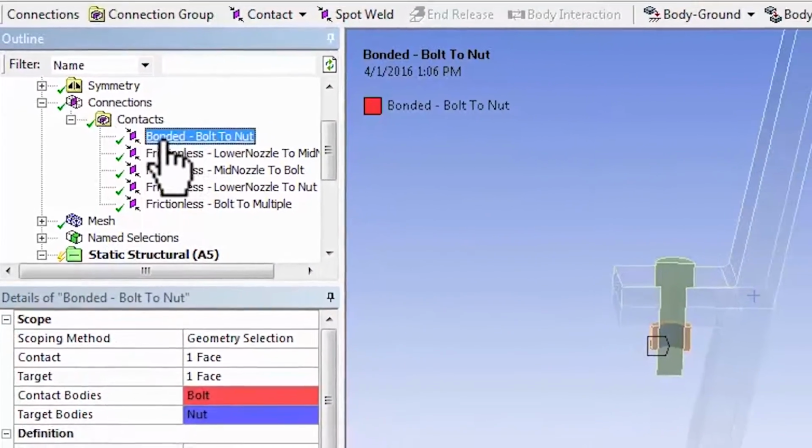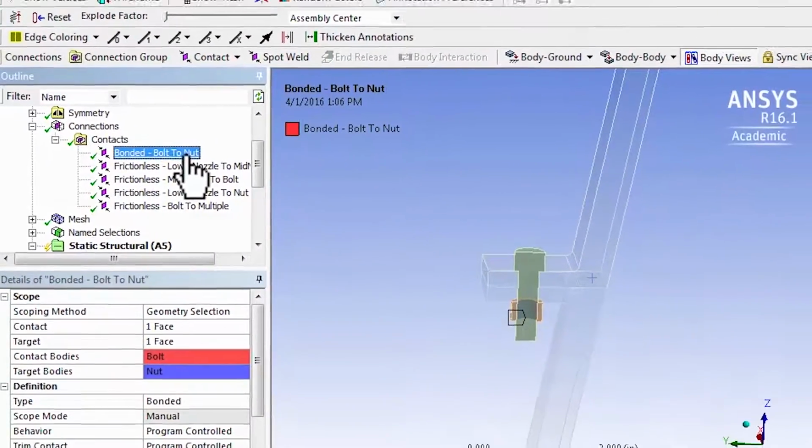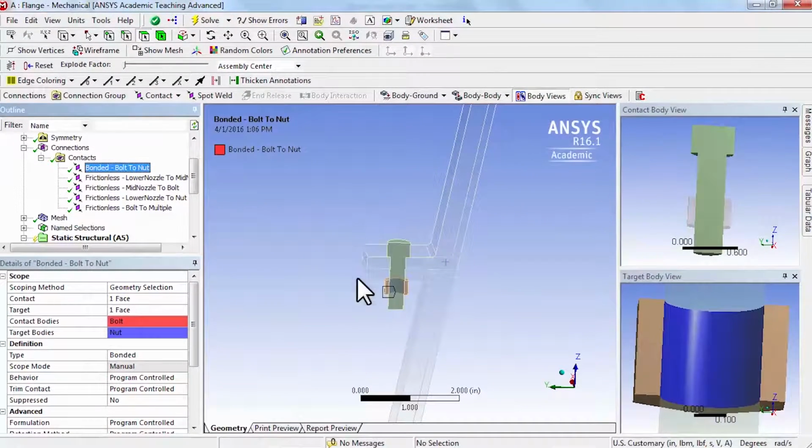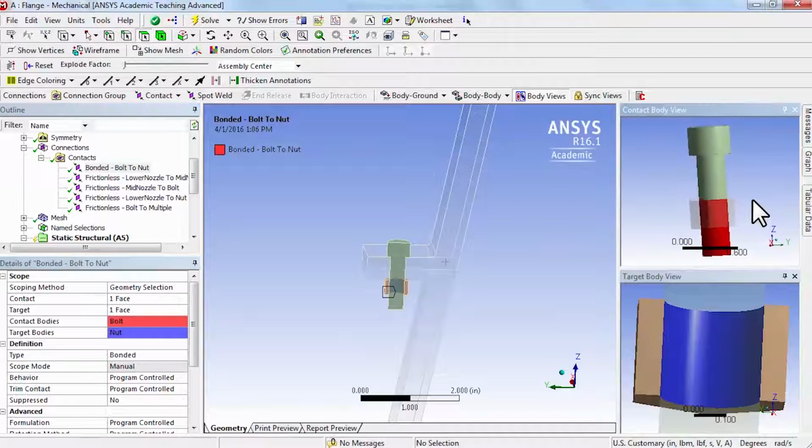Let's look at the bonded bolt to nut first. That highlights the two parts that are in contact. If you don't see these views, you can turn on body views. The contact surface is this part of the bolt, and the target body is the surface on the nut.